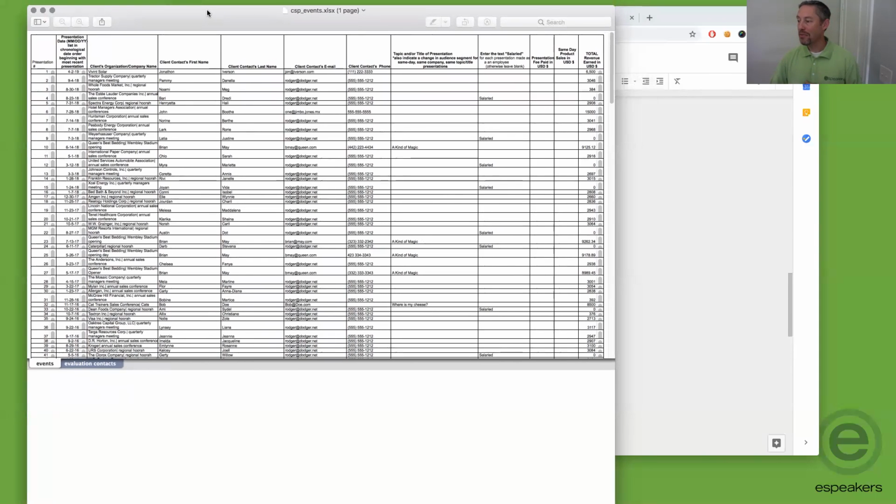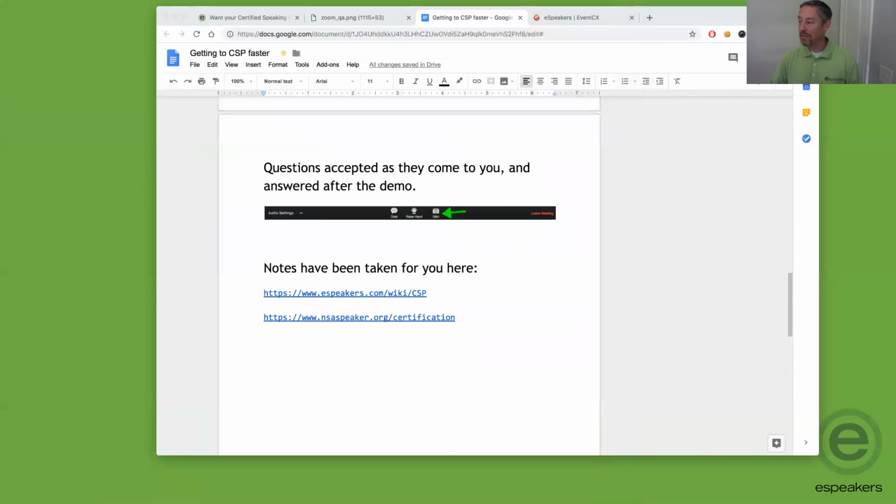And it's kind of a bear from what I hear from CSPs who have gone through that process. There are other parts of the application process that you have to do with the NSA. This spreadsheet is the only one that eSpeakers deals with, but that's the bulk, that's the big nasty part of the application. So with that, let's move on here.